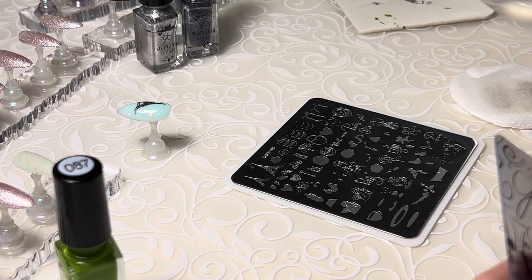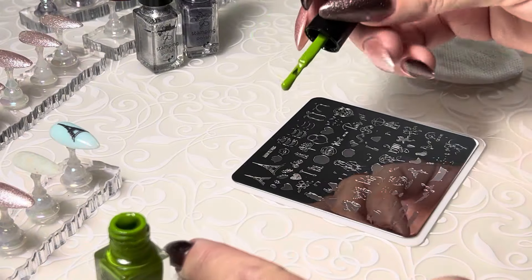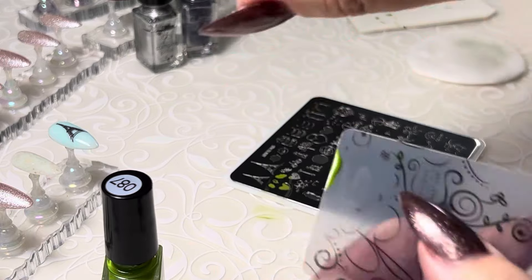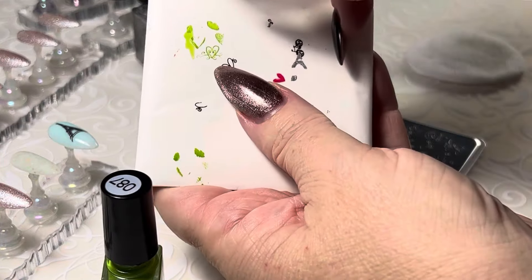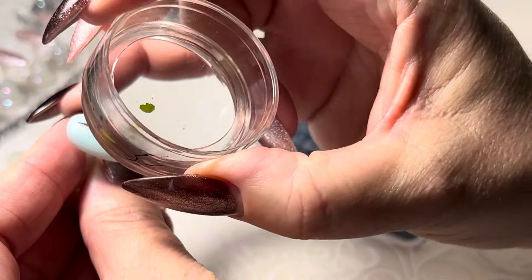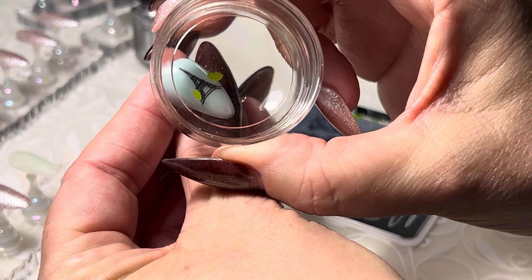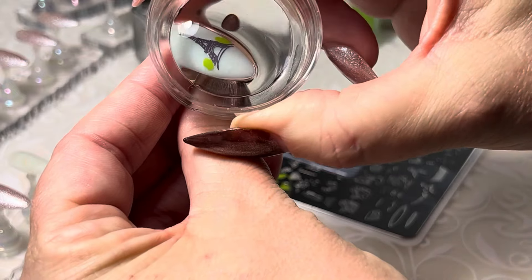That's another reason why it's really important to work on a flat surface. You know, if you're working over top of a towel or even a paper towel, it can provide a little too much bend — and when you're scraping especially. So let's scrape to the side. Yeah, see that works great. And now we can remove all the extras. Carefully pick up my sticky pad, and at the very corner I can remove that center just with the tip of the sticky pad. Pop these little trees down.